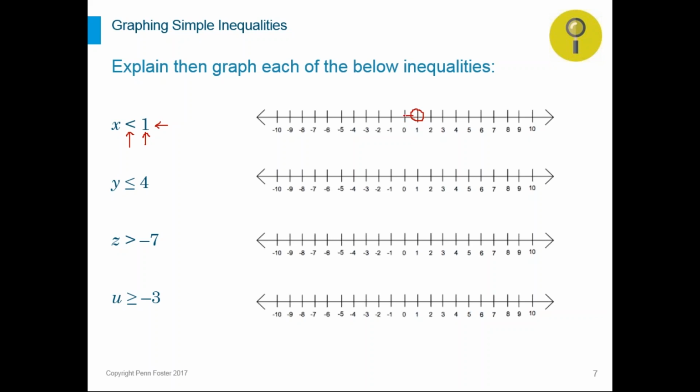So I will shade this part of the number line. And that tells you that we will not include the 1, because 1 is not a valid value for x. x has to be less than 1. So 0.95, for example, would be an option, but 1 itself is not an option. That's why we have a circle that's not shaded in. Also, any value less than 1 would be among the accepted values of x.